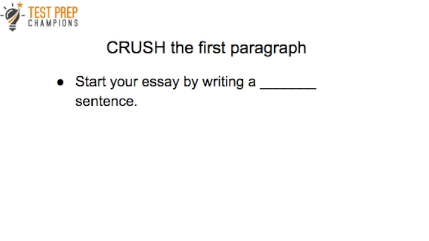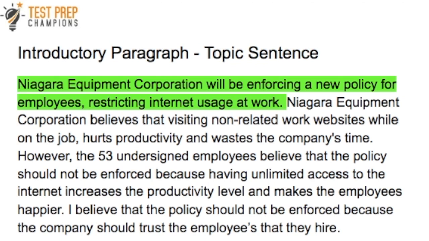Okay, so let's see, for the audience at home that's watching this, how do you want to start each essay? You want to start your essay by writing a what kind of sentence? So if you were just listening, then you'll know that you want to start your essay by writing a topic sentence. Okay, so now let's take a look here at your topic sentence. And so I've highlighted in green your topic sentence here. So you say, Niagara Equipment Corporation will be enforcing a new policy for employees restricting internet usage at work. So what I like about this topic sentence is that you have told me clearly what the essay is going to be about. So you're informing the reader about what the essay is going to be about. So good work with that.